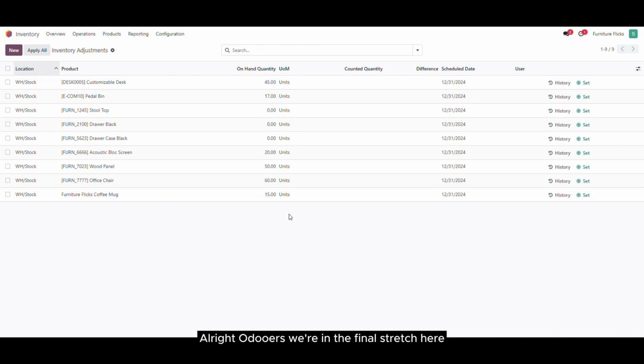Alright, viewers, we're in the final stretch here. Up until this point, we've already seen the benefits of making inventory adjustments on the product form. But what about specific locations? Sometimes it's easier to make full inventory counts on specific locations because products are often stored according to their turnover rate. For example, a perishable product might be stored in a more accessible location than a non-perishable one because we need to be able to access it more easily.